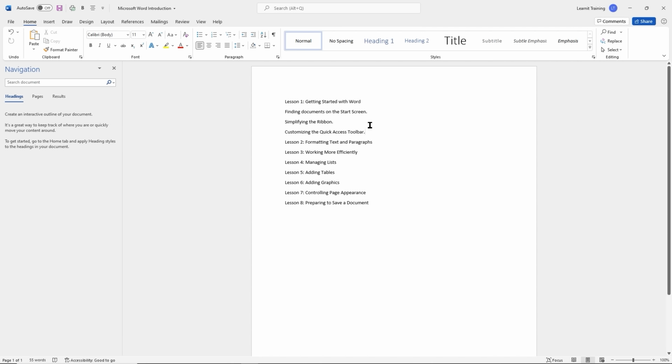But now this list we want to make some changes to. Everything looks the same, and we want things to stand out. That's what lesson 2 is about. Lesson 2 is about formatting text and paragraphs. So I'm going to press my enter key here. When you're talking about formatting text, first of all, we're talking about the features that live here under the font group in our home tab.